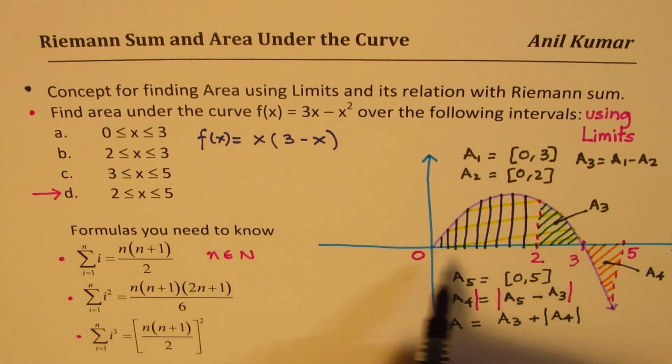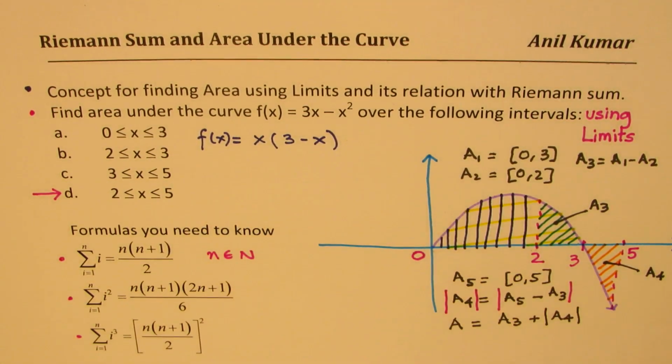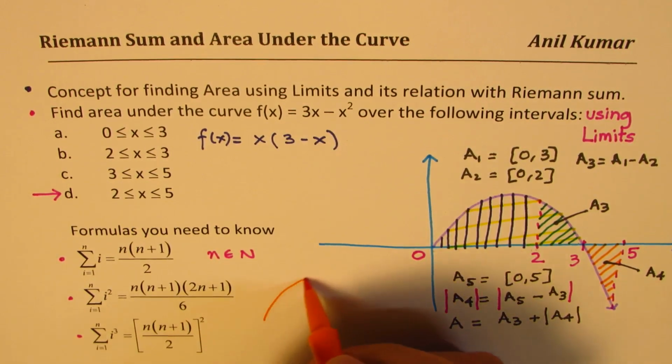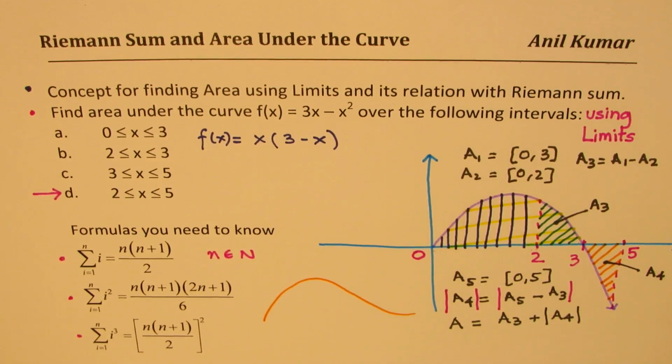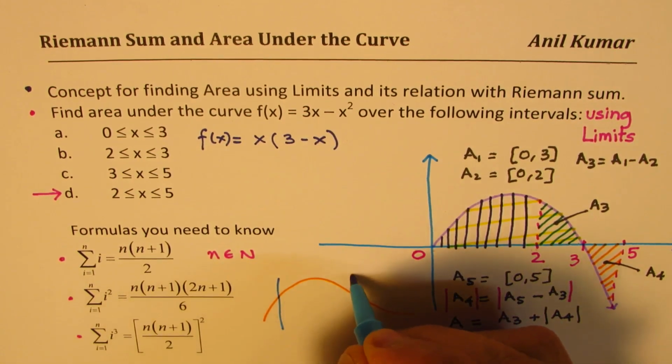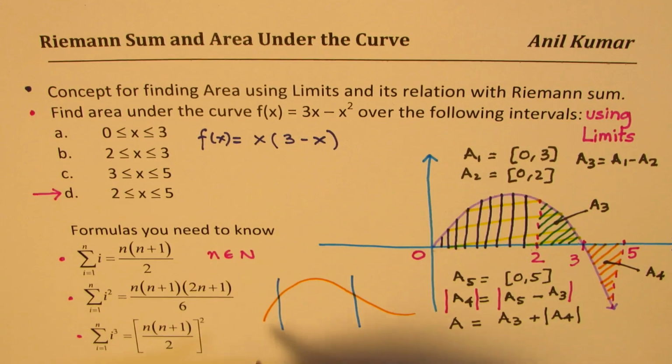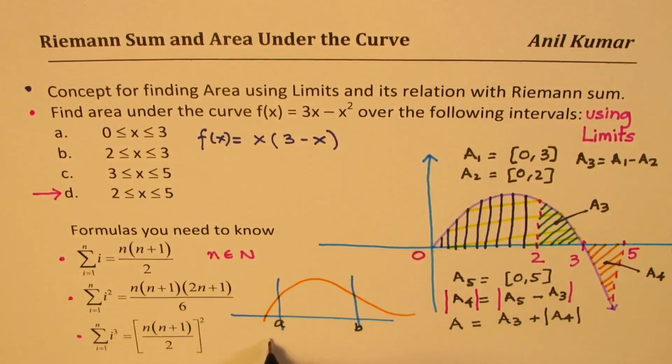So in general, if I have from A to B, let me just talk about it in general, and then we'll explain it specifically for this example, okay? Let us say we have a curve here, right? Some other curve, okay? Now we want the area from one place to another, and let us say this is our axis. Let's say this is A for us and this is B. So we are dividing the whole interval, which is definitely B minus A.